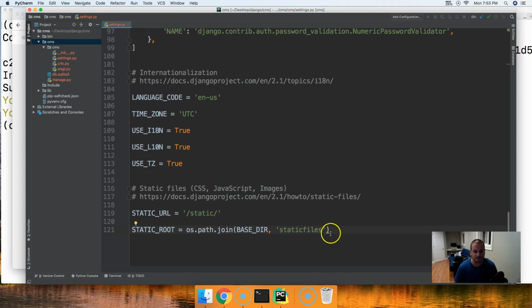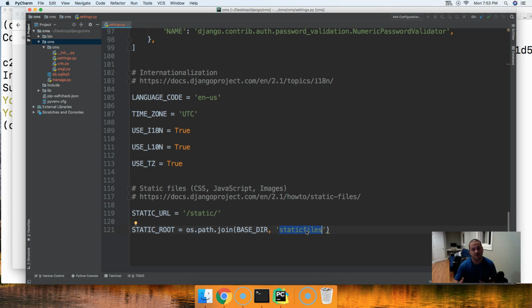So basically when we upload our site to Heroku, it runs collectstatic. It's a command through Django, and it goes and collects all the static files, and it's going to put them into a staticfiles directory right here. So we could name this anything we wanted to. I tend to name it staticfiles.